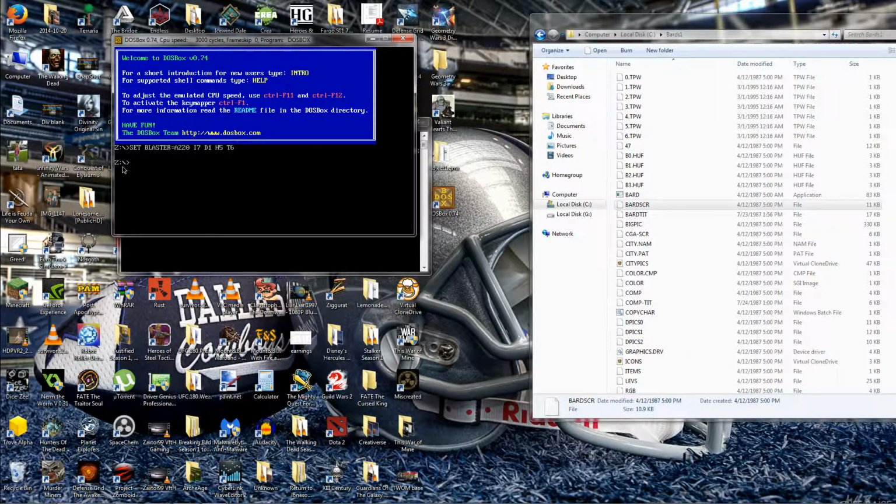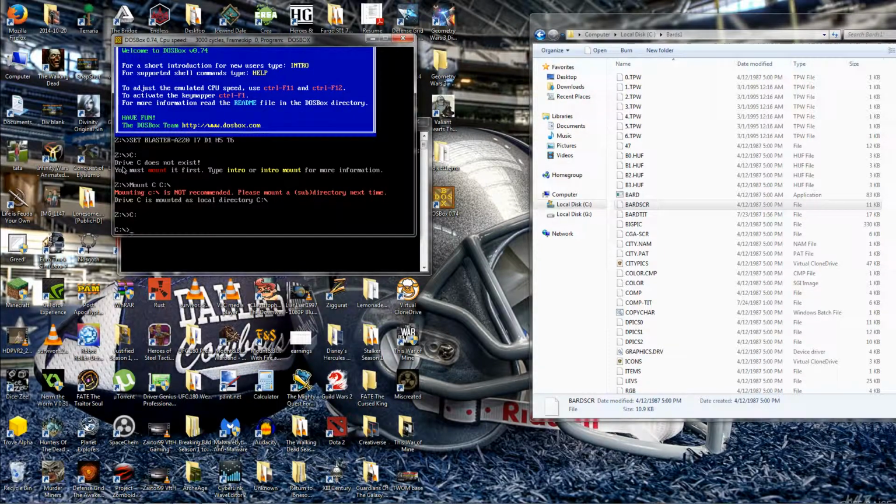So if I type in C drive to go to my C drive, it's going to tell me that the C drive does not exist and you need to mount it first. Okay? Not a problem. So we're going to go ahead and type in mount C, and then we need to give it the path, C drive, and then the backward slash, which is right above your enter key, and you hit enter, and it's going to tell you it's not recommended. However, it did mount it as the C drive, mounted C. Now we simply need to go to our C drive because we're still in Z, as you can see. So we type it again, and it puts us in the C drive.